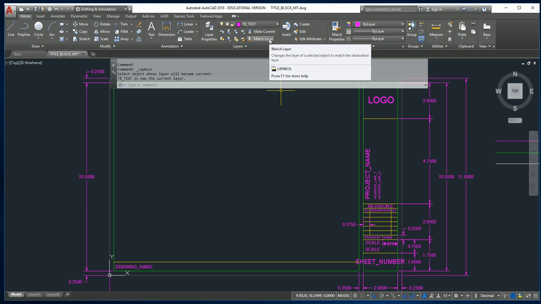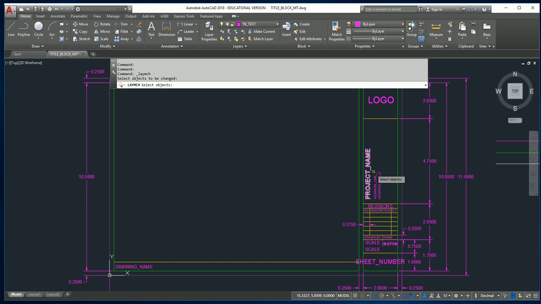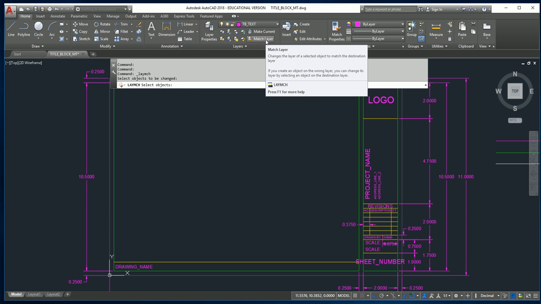You in the back, George, right? Yeah. Remember you were asking me if there's a way. There it is. Because he was saying, can I use match properties? And I said no, because he wanted to match this one to this one. But the problem is, it's going to take all the properties. So the size of the text was different. The orientation was different. So I just want to match the layer. There's the way to just match the layer. I didn't even know it existed, to be honest. So was it match lay or lay match? Lay MCH. There you go.